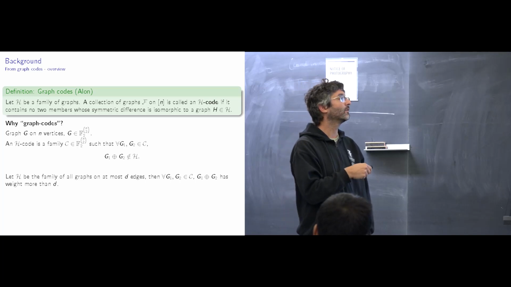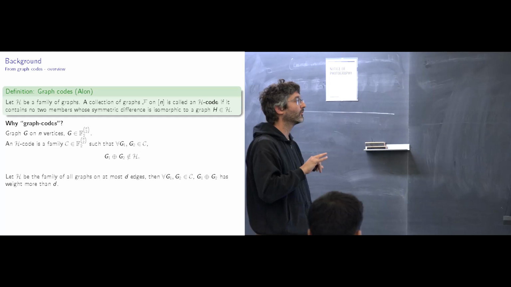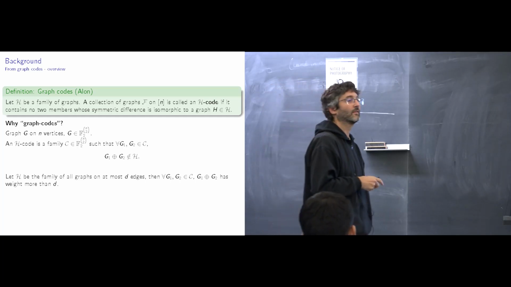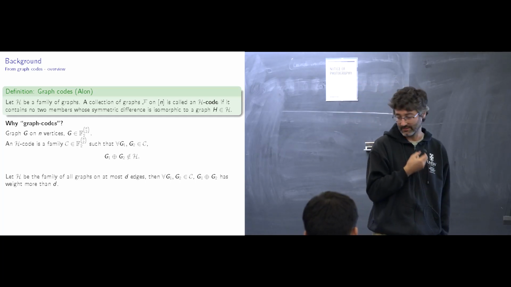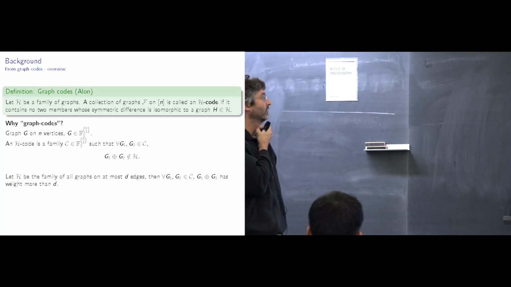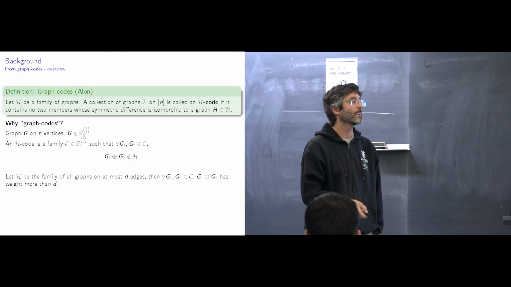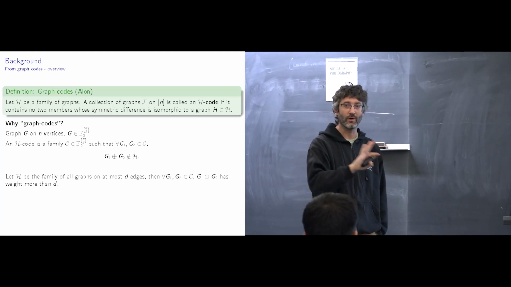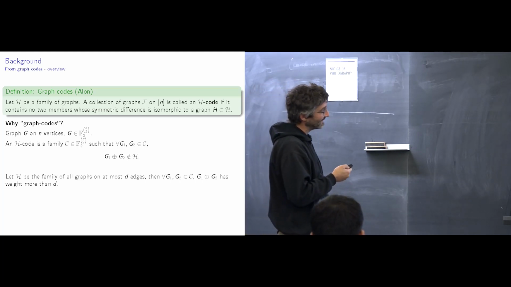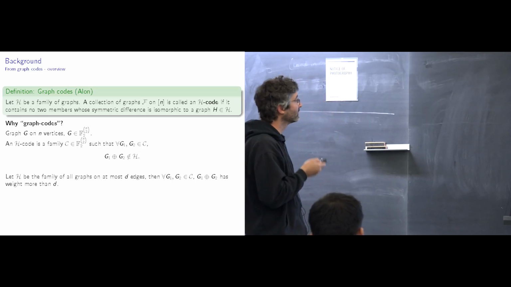So that's a wide generalization of binary linear codes, except now you care about the structures of the thing you want to avoid. So that's why Gil Kalai initially talked about graph codes, and it's a very, very active area of research. So that definition here from Noga is quite recent. A few years ago, he wrote an article called Graph Codes. It's when you're the first one, you can do that. And it's a very active research area, but it's not exactly what I'm going to talk about today, just still the background.